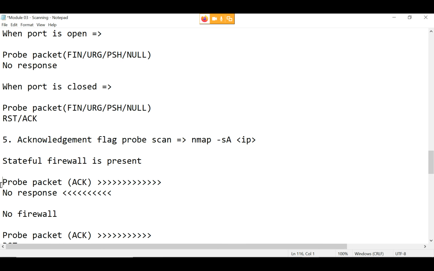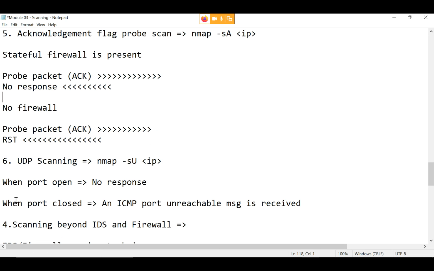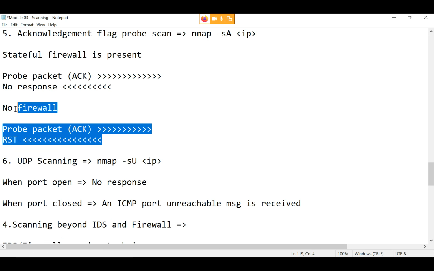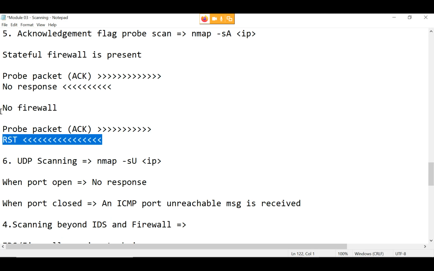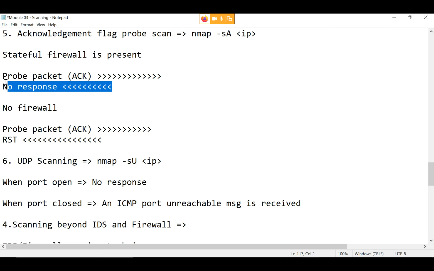How it checks: we send ACK packets, acknowledgement packets, and if we get no response, it means there is a firewall present, and if we get a reset, it means there is no firewall. So that's the difference.